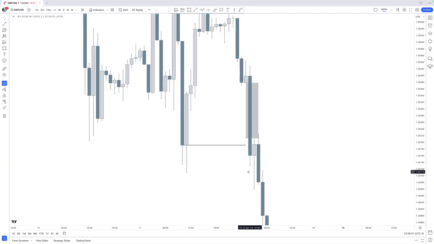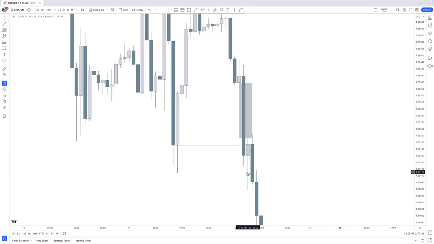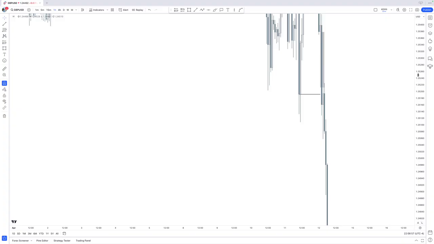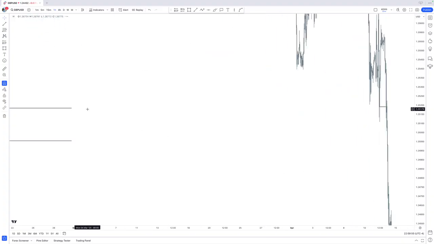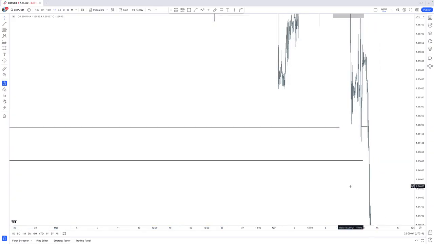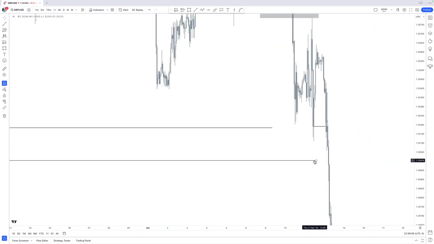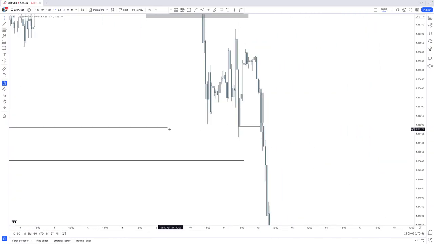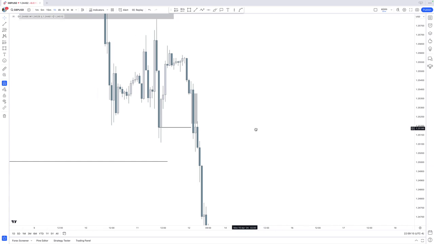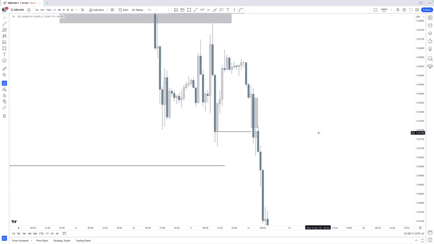Now, what can we do from here? Now it's the same exact thing. We have found our context. We have found our target right there. We are quite confident that we are going to deliver into these areas first right there. We first delivered into that and now we're going to deliver into that monthly fair value gap. So the lower time frame, the 1 hour, is guiding us there through fair value gaps, through candle signs, through the understanding of those fair value areas as well.